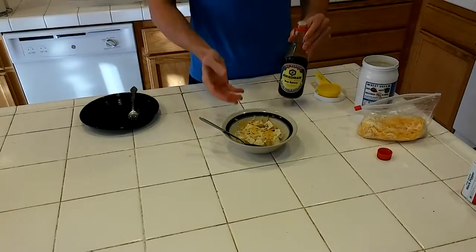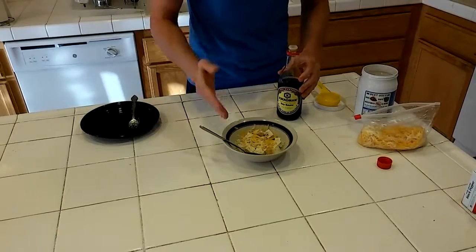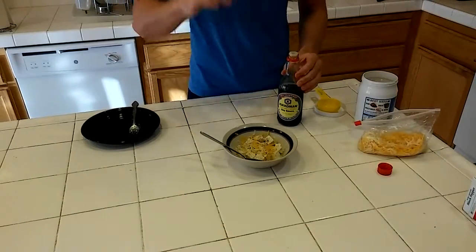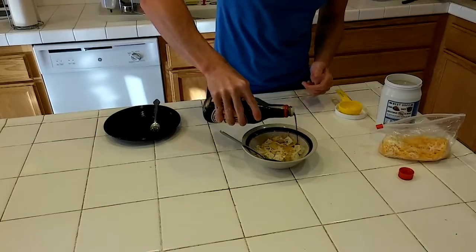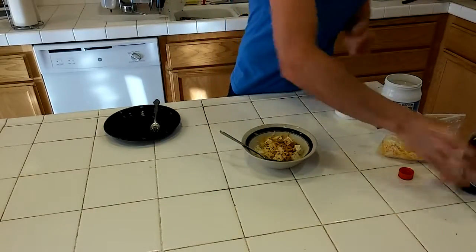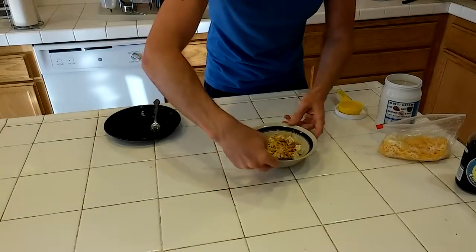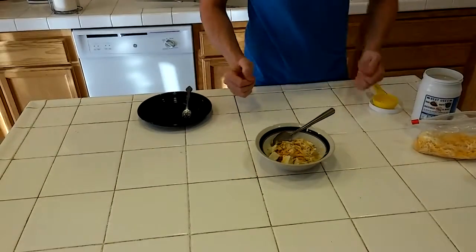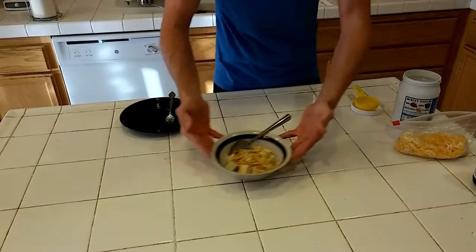Tofu is very, it's bland. It really is bland. I was going to say malleable. Bland is a good way of putting it. It is very bland, but it's excellent at absorbing any flavor you add to it. So, when you add the soy sauce, when you add the cheese, it's really going to taste a lot like soy sauce and cheese. So, with that, this is the completion of the microwave version of tofu, cheese, and coconut oil.